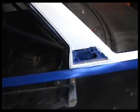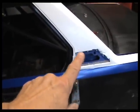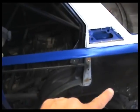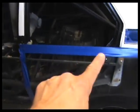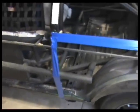What we're going to do here, we're going to fill that in, clean up those welds. We'll metal finish this, maybe with some filler. I don't want any filler below this line down. I want that just metal. It's prone to a lot of contact, and filler will just be getting knocked out.